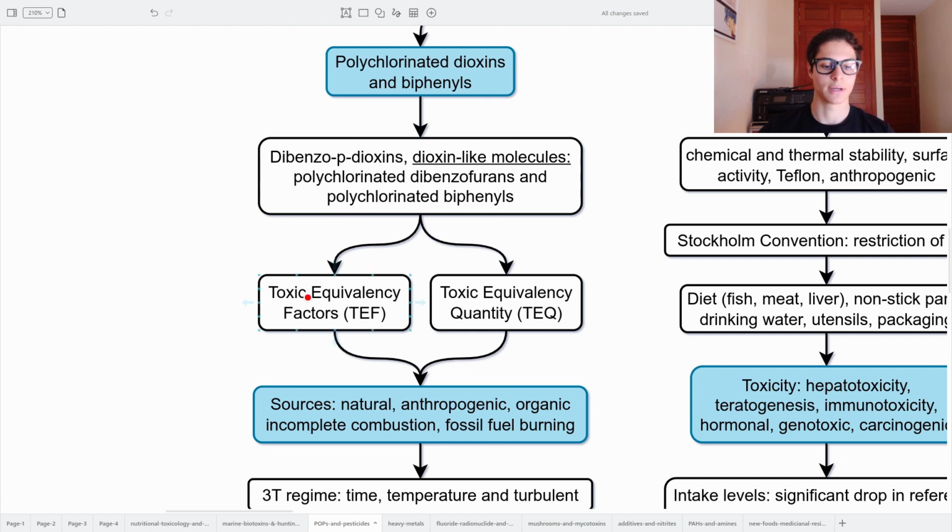So, to take into account their toxicity, we say that the tetrachlorodibenzo-para-dioxin is the most toxic one, which has a value of 1, and the other ones have less value because of lower toxicity. So this is the toxic equivalency factors. An example would be a substance that has a TEF of 0.1, which is 10 times lower than the most toxic one. And the toxic equivalency quantity is multiplying the equivalency factors with the concentration of that substance in the environment. So to know the toxicity of that substance based also on the quantity of it.